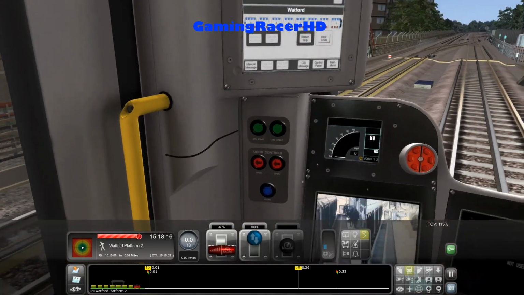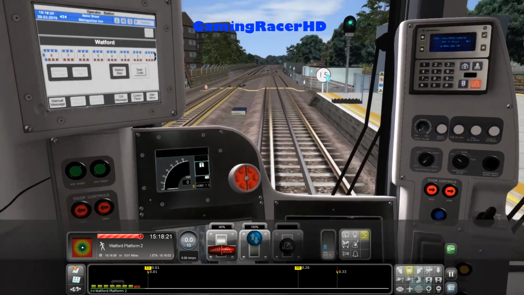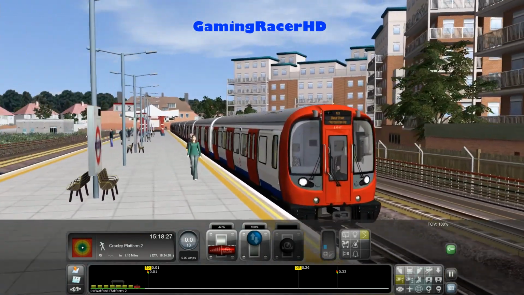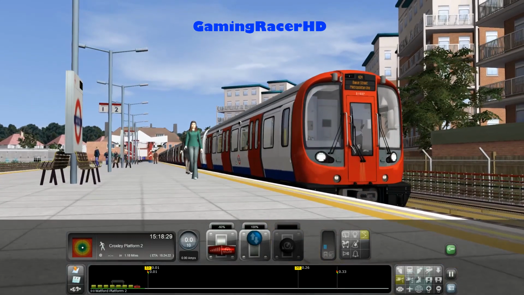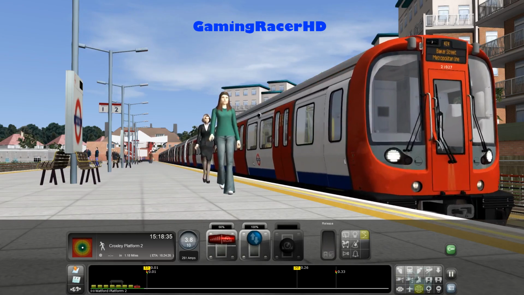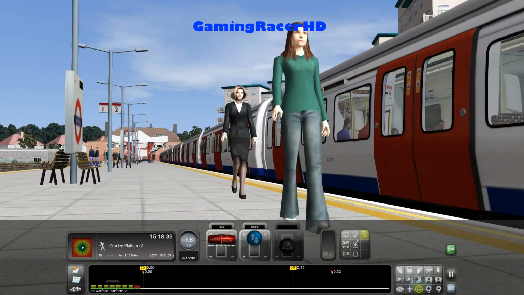What we can do to get ready is lock the doors. And once that blue light illuminates, we are ready to go. Let's get going. Our first station is Croxley. This is a Metropolitan Line service calling all stations to Baker Street.